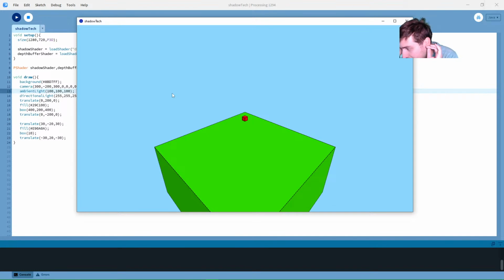In terms of what shadow mapping is, it's effectively rendering the scene twice, as I said. The first thing you do is render the scene from the perspective of the light source.